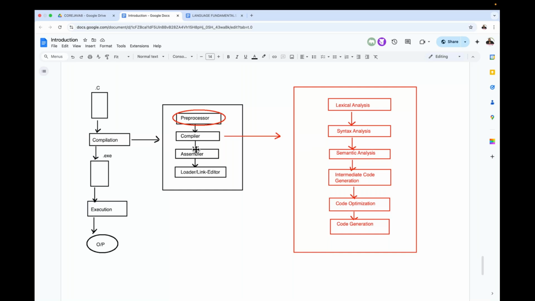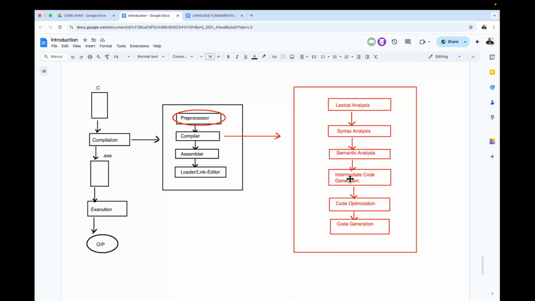Preprocessor location we understand clearly. But before that, I also want to give the compiler's internal structure. There I gave the information: lexical analysis phase, syntax analysis phase, semantic analysis phase, intermediate code generation, code optimization. Then after that, code generation. Now try to check this diagram once again. Please check this diagram here. You are able to get it? Now we are getting it clearly.